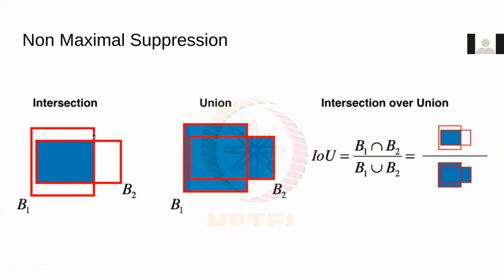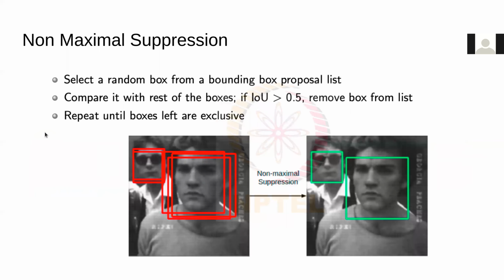The idea is that if there are two bounding boxes which are very close to each other, with a small offset with respect to the location, then there is no point in having more than one. For example, if you look here, these are the bounding boxes, and they are very close, all representing this face. So there is no point in having these three boxes. Just keeping one of them is sufficient. So there non-maximal suppression comes in, and out of these three bounding boxes only one is kept, because here the IOU will be greater than 0.5.